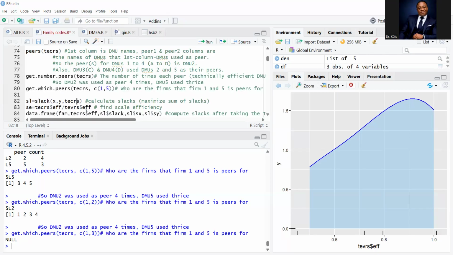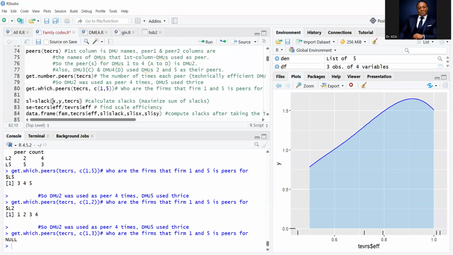All right. And guys, this is an important point for those of you who are doing SBM. What we are discussing here is very important for you. Anyway, so first let's calculate it. So the slacks here are the unused resources. Okay, the unused resources, because you are doing it input-oriented, unused resources by a particular DMU. But those that have used all their resources, their slacks are going to be 0. Okay. So let's run the slack.